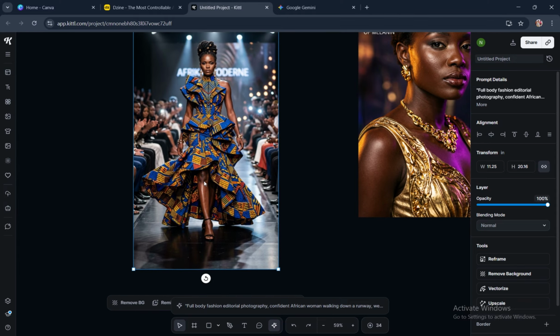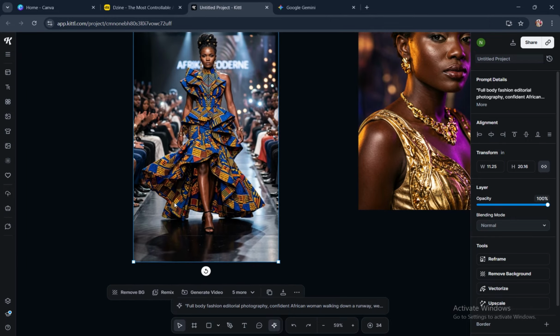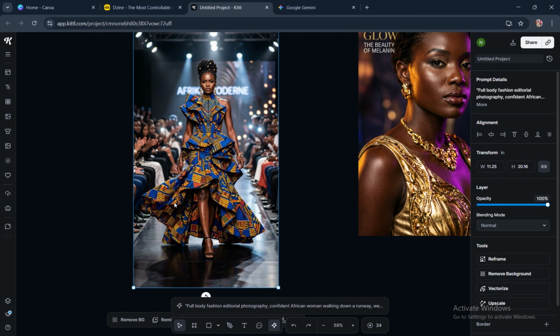Okay, now for the ultimate test, if you are building an AI influencer for a faceless Instagram brand, you need that model to look exactly the same in every single post. Now, when it comes to Kittl, it is an amazing design suite, and I have to give it a pro when it comes to designing.